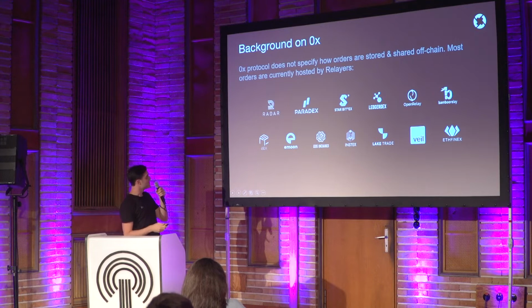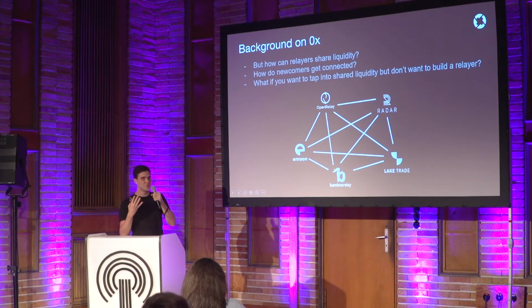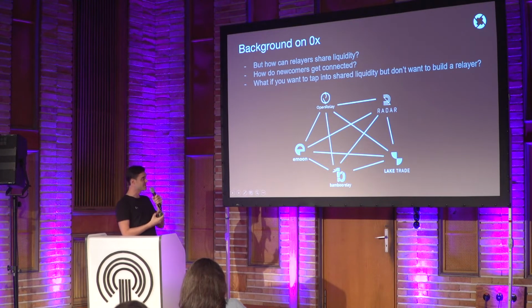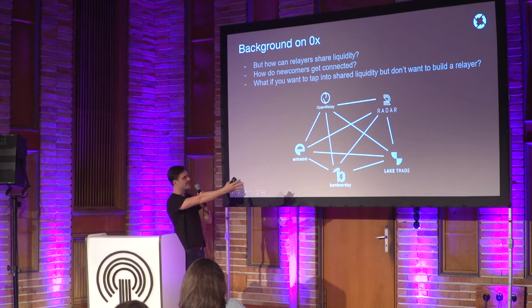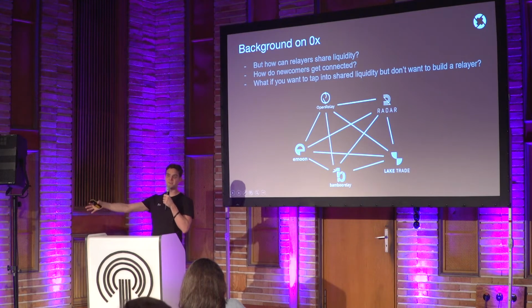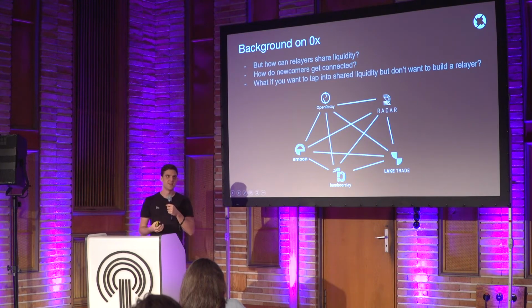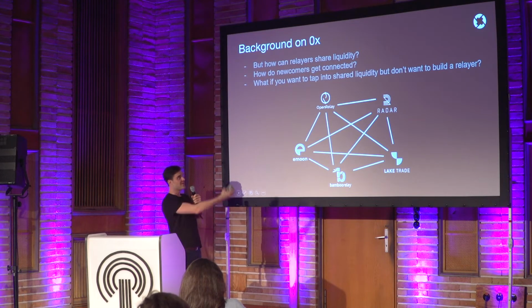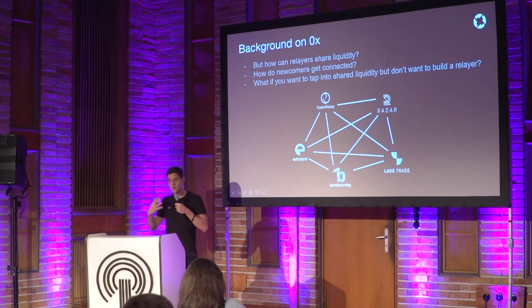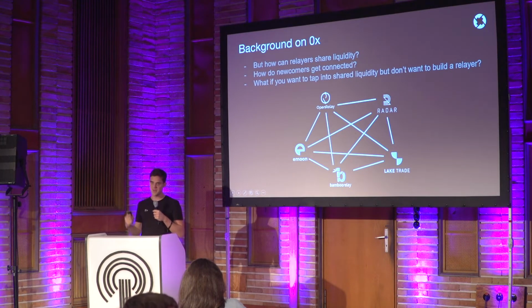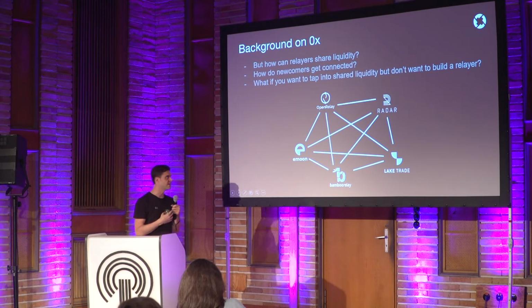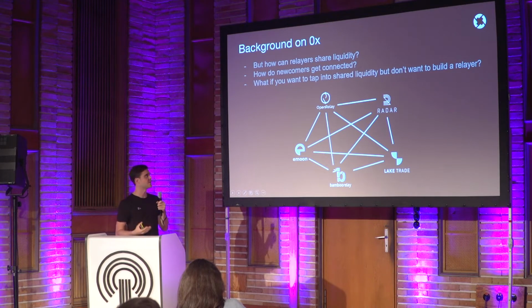But the problem is, how do those relayers share this liquidity? Now, the kind of silly approach is say, well, why doesn't every relayer just connect to every other relayer's API and pull their orders? So, end-to-end connections. But the problem there is, what if a new relayer pops up? Now all of the teams need to get their engineers out and be like, all right, guys, we got to integrate one more API. Let's do it. And so it's very, very engineering intensive, and it's a huge barrier to sharing this liquidity.